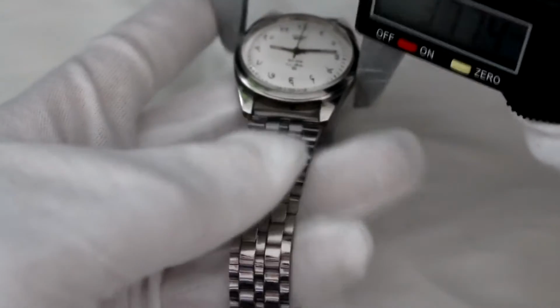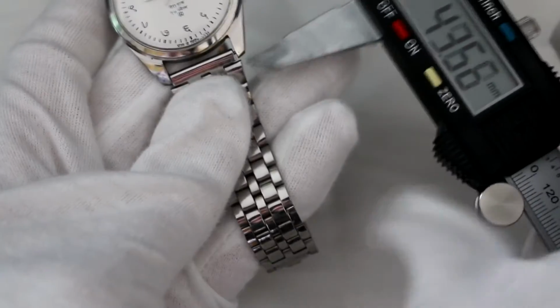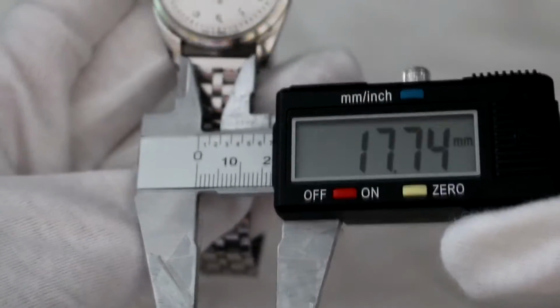But yeah, let's get the dimensions out of the way real quick. The case width, we are looking at around 35 millimeters. Lug to lug, we're looking at around 42.5 millimeters. The lug width, we're looking at 18 millimeters. And then the case thickness, we are looking at around 10.5 millimeters. So nothing substantial, nothing crazy.